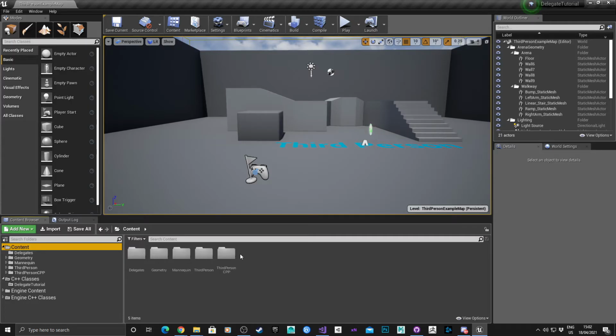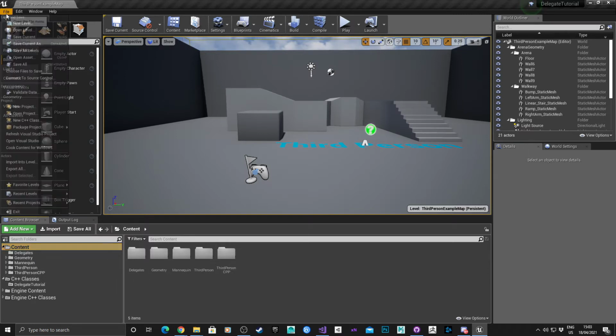So now that we've done that, the next stage is to create the parent C++ class, and we're going to be using a user widget. This will contain all the logic in order to access the variable that we want to display on the screen.